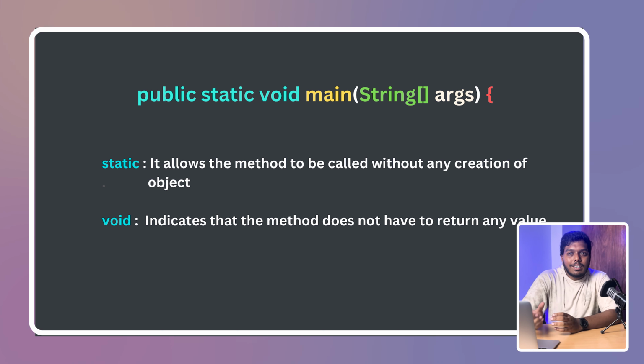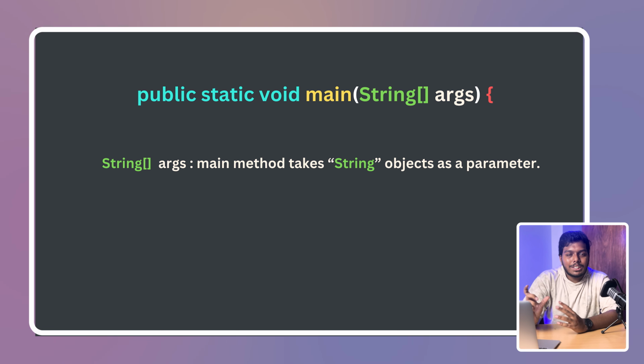So the next is the word void. This indicates that the main method does not have to return any kind of values. As you will see, few methods will return values. If it seems a bit confusing, just think like if someone who enters from your door may or may not bring out something from your house. In this case, as we are using void, it means that whoever enters your house through a door, they don't need to bring anything out. That's all.